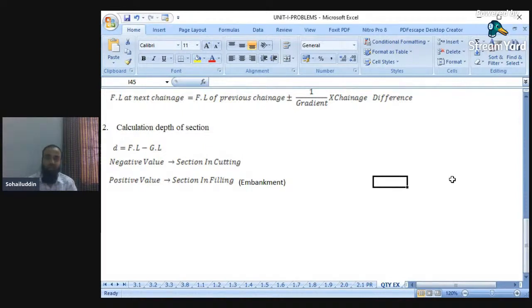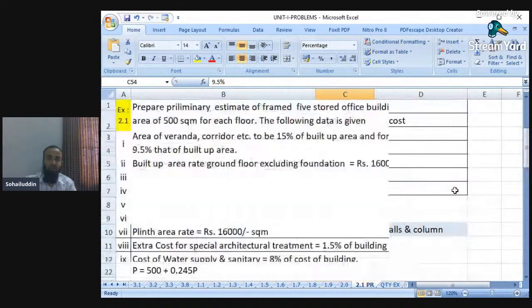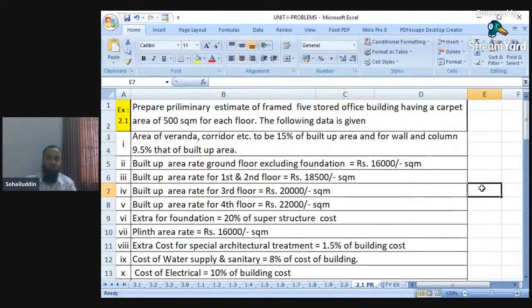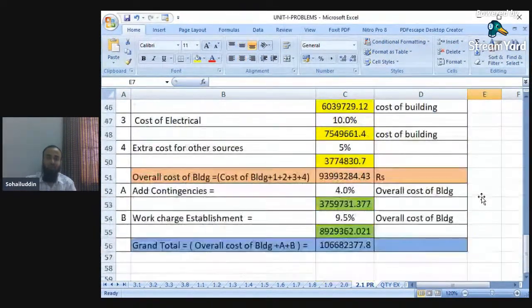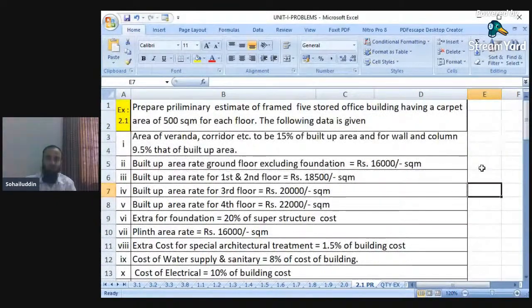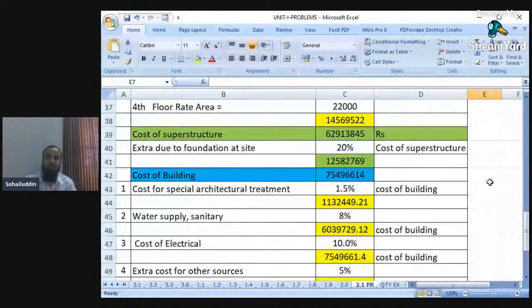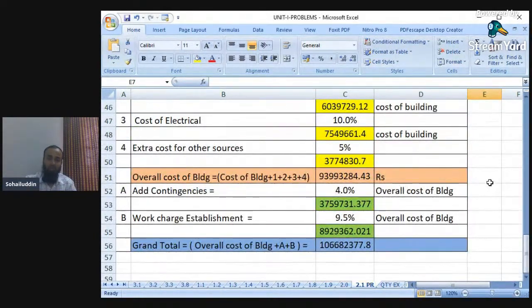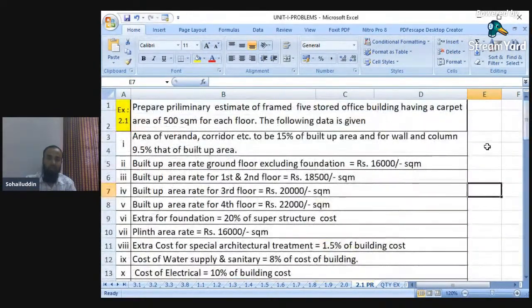I will inform you next day when I will take the lectures. Meanwhile, complete the record books as I have already said. That is 2.1 practical here. This is nothing but the practical record book. It is to be written in the record books. So be prepared simultaneously: keep writing in record books, purchase the record book or the practical papers, and start writing down the practicals. This is practical number 1, that is, the 5-story building, to be written in the record books.